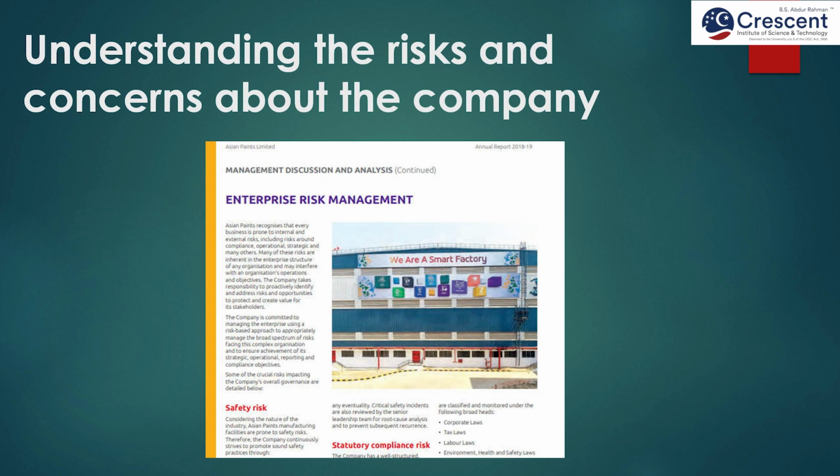For example, currency volatility is an important risk for the IT industry as it generates the majority of its revenue from other countries. Here, we need to check how and to what extent currency appreciation or depreciation will impact the company's performance. The company's annual report also contains the risks and concerns that the company is exposed to.